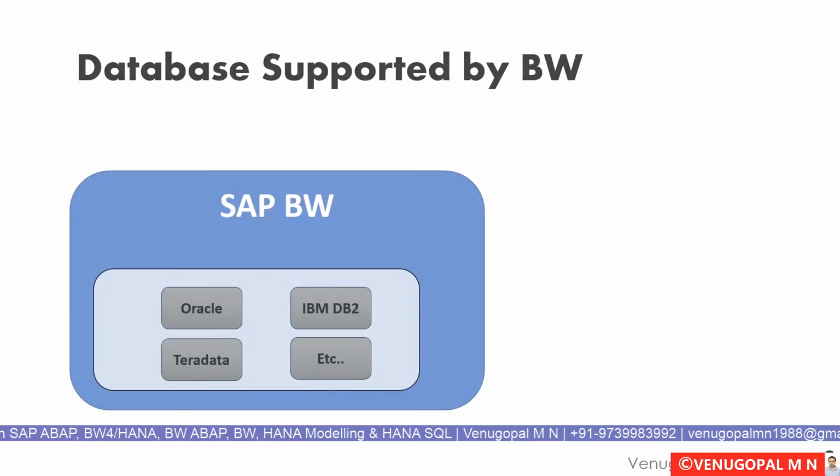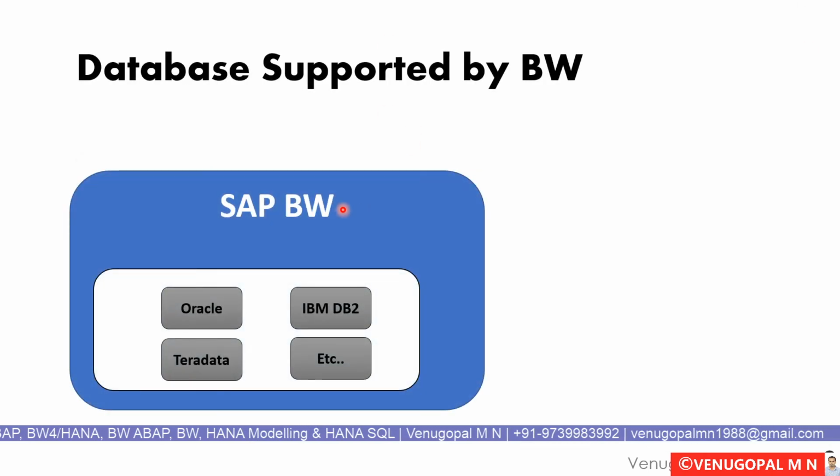Coming to the back end of BW, HANA is the database which came recently. Before HANA, SAP was supporting all databases. Any database, it's up to you as a company. If you are a company owner or a CEO and you want to run BW, your backend can be anything. It's up to you to take a call. SAP will tell you the list of databases it is going to support.